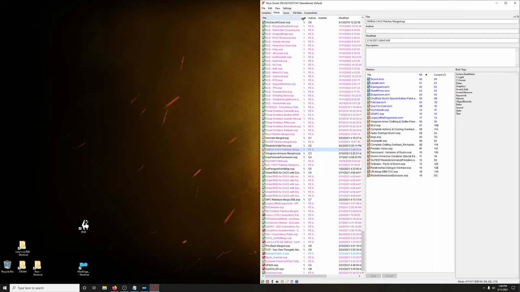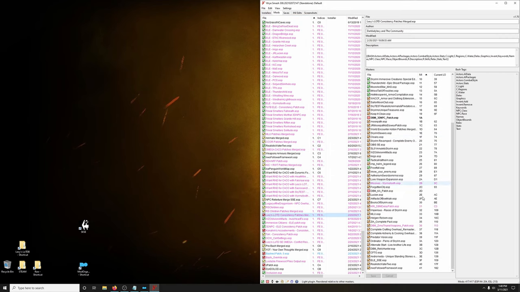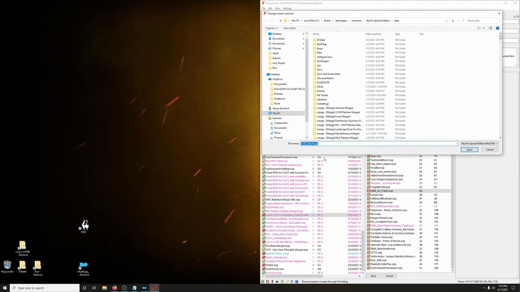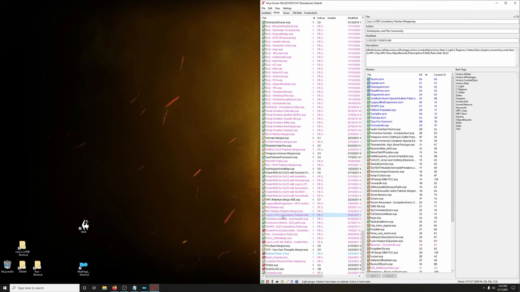Now let's look at Lexi's Dragonborn consistency patches. Click on that, and this one's missing DBM_3D NPC and DBM_KA. So let's change them. Oh, look at that. I clicked on it, and right away it changes it to VR merge DBM. That's good. So now DBM_KA, click on that, right click, change to, type in VR. There it is, VR merge DBM. Click on open, and that's fixed. Click save. There, that one is sorted.